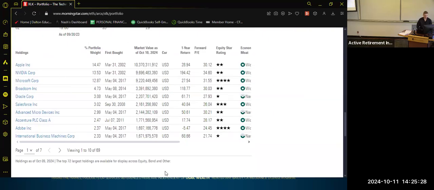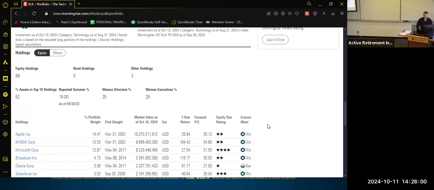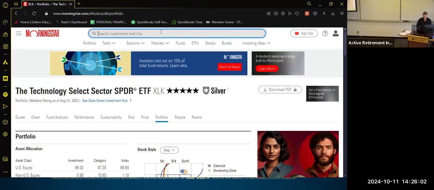Pretty much, yeah. There'll be a lot of stuff that's very similar. The allocations of these might be a little bit different than S&P, but yeah, you'll see a lot of similar names. Yeah, for the top few, for sure. Oh, speaking of which, that was one of the other ones I wanted to look at.